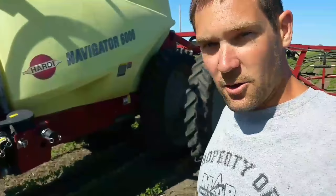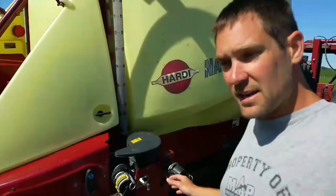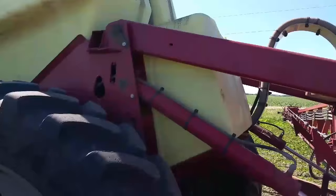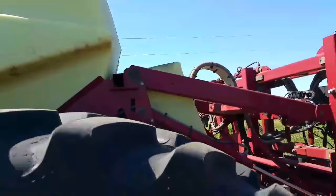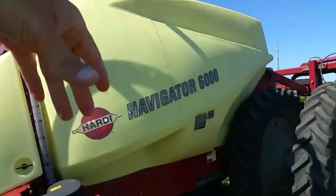Here's where we load - we can load the main tank through here and these are the valves to turn it off and on. If we want to clean the tank out, or we're getting ready to spray a different crop, we can load into what's called the rinse tank - a small tank in the back that's not part of the big 1600-gallon tank. We can put different tank cleaners in there, switch this valve, and it runs high-pressure shower heads out of the top of the tank that swish around and get the walls really good inside to clean out the chemicals.